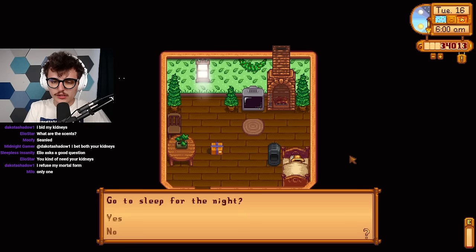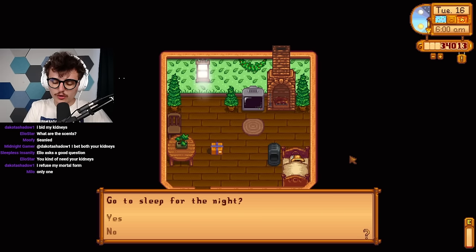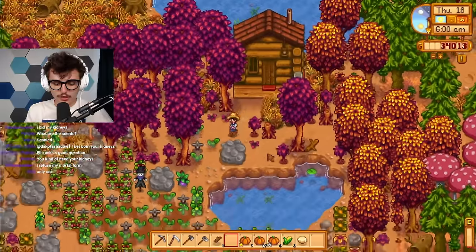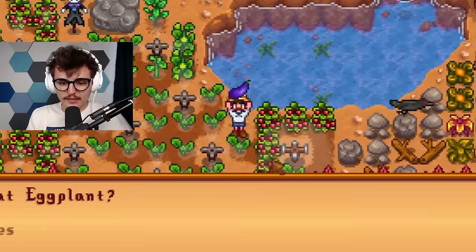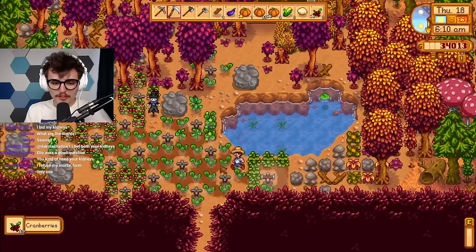Ooh, farming level 8. Today is the fair. Don't want to go to the fair. Having another scarecrow would be nice, but I can't really be bothered. And then this is the day that my cranberry should be ready. Here we go. Nice. Oh my god, the crows. Go on, get. They're slowly picking this poor little crop family apart.